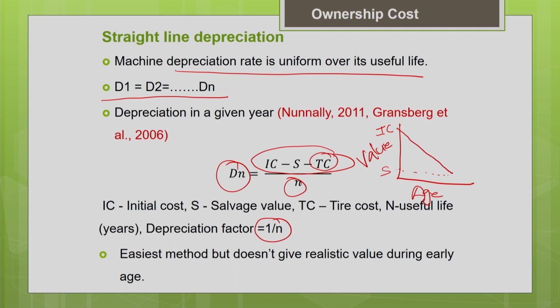This is the easiest and more convenient method to calculate the depreciation, but it is not commonly adopted because this gives a lesser amount of depreciation in the early age of the machine. Lesser depreciation is experienced when you use this method, so they say it is not giving you a realistic value. People always prefer to have accelerated depreciation, higher depreciation, for the accounting purpose.